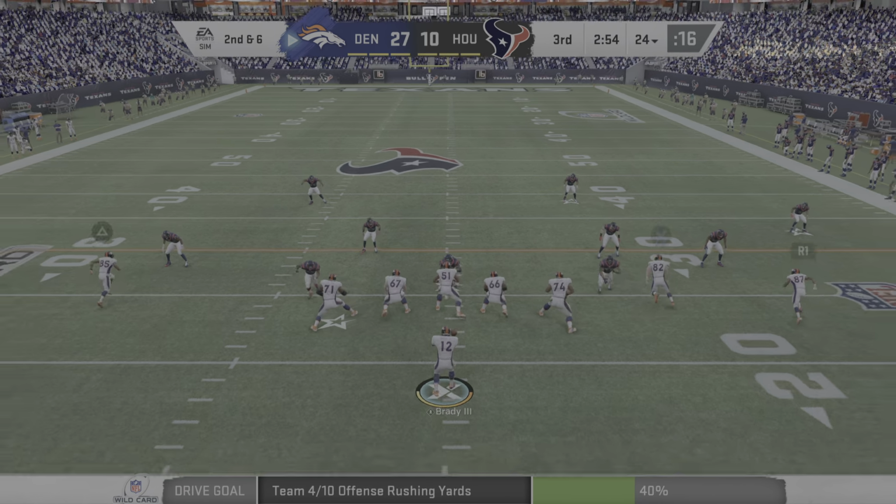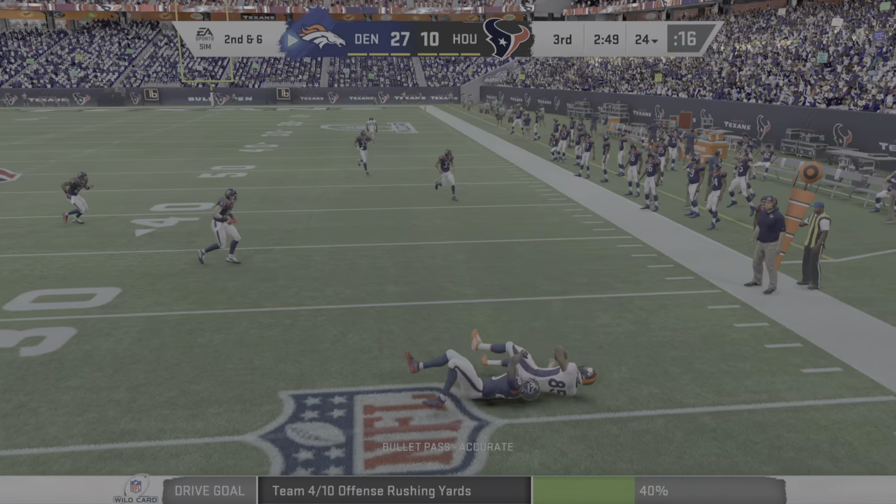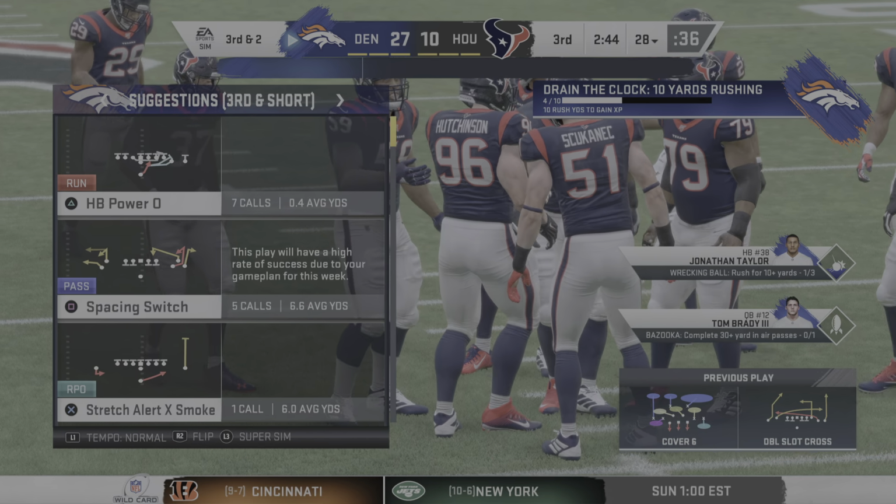They'll come up second and 6 now from the 24. Now the second down throw on target. 4 yards on the completion, and it sets up a third down.